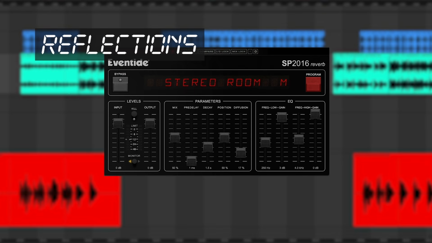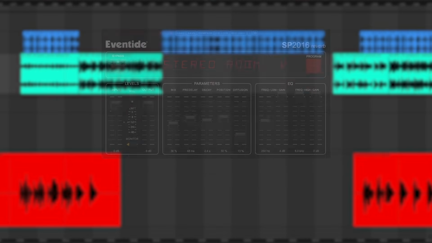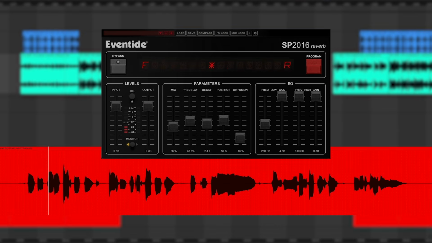Now, we perceive reverb as a combination of early and late reflections. So imagine if you're in a room, the early reflections are the first reflections that hit your ears, and the late reflections are the reflections that take the time to bounce back to hit your ears. So in the context of a mix, these reflections determine the perception of the position of the listener in the room. So you have this position parameter to control the position of just that, simulating the listening position within the space.